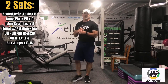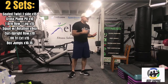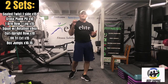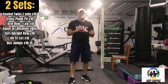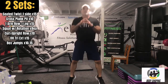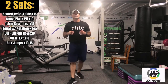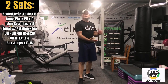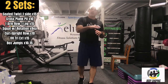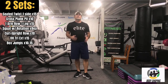some box jumps. So kind of a little plyometric involved in this. As I mentioned in the intro, if you have a hard time jumping in general, okay, guys, just do a squat and drive up on the balls of the feet. So you're not getting any air, just drive it up and back down. If you don't have a step or a plyo box or safe stairs that you could jump and step down on, just do a jump squat.